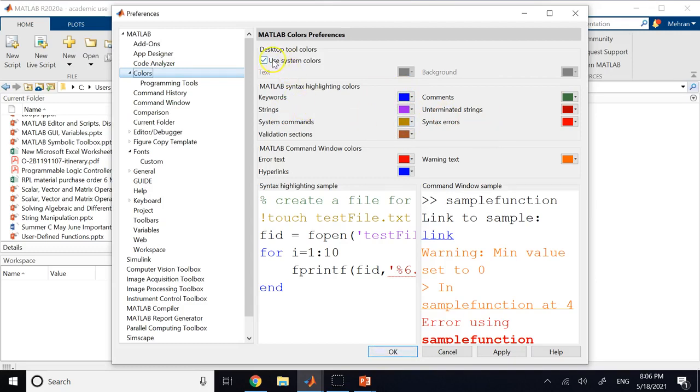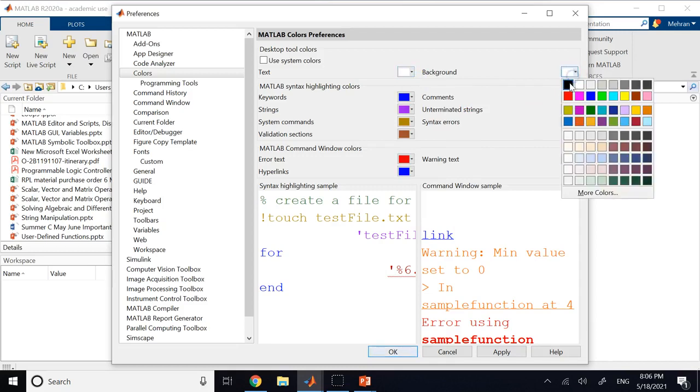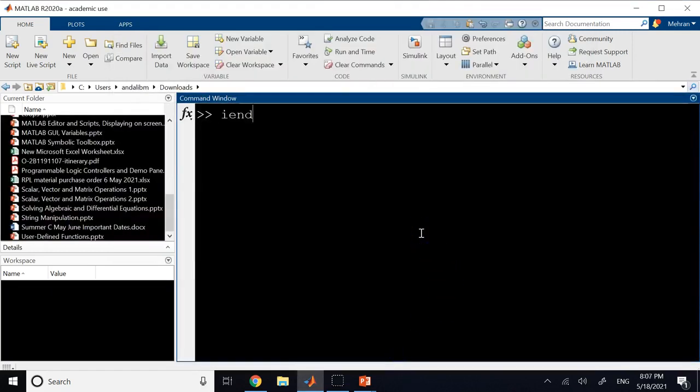And if you don't want to use the system colors, you can uncheck this. For example, instead of background that is white and the text that is black, I know some people prefer to type white text over a black background because they probably have done something in C or Python and they would rather do it like that. That's okay, no problem.